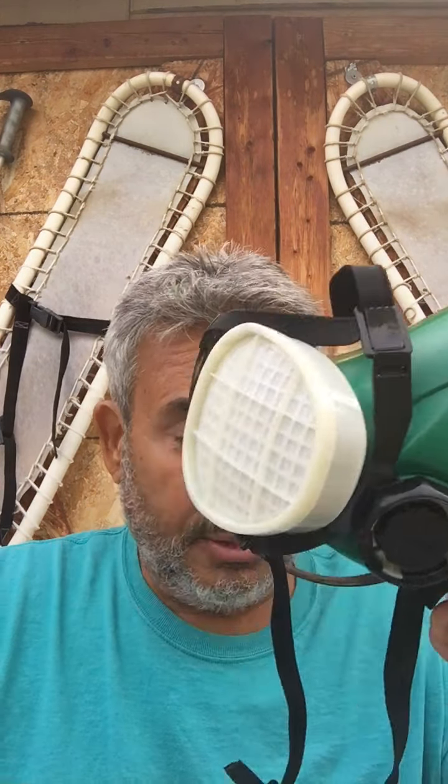Now, these are the wrong cartridges. This is an N95. You need an N100. These are interchangeable, the better mask you get. This is a Harbor Freight one. I buy this for pesticides, and I buy this when I'm in my attic because it keeps the dust out. Man, it's hard to breathe when you're up in the attic and you've got all kinds of insulation. But this is perfect for the attic.